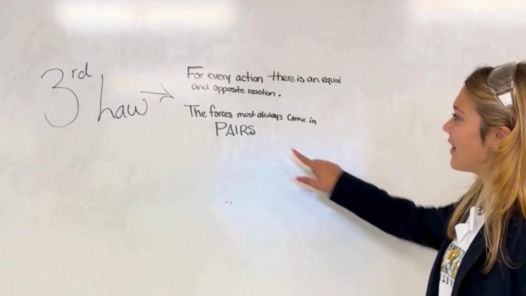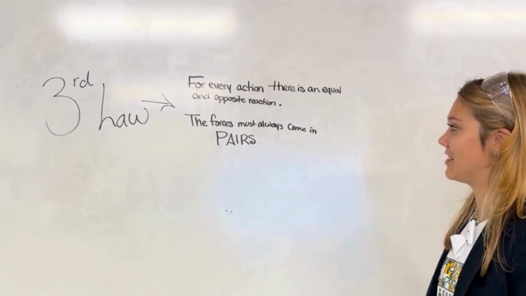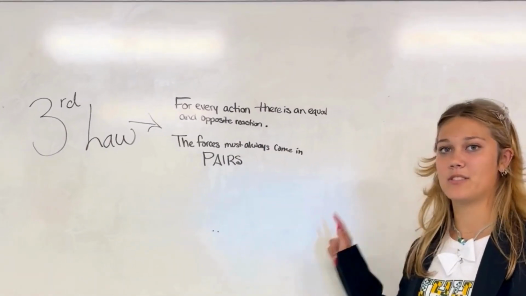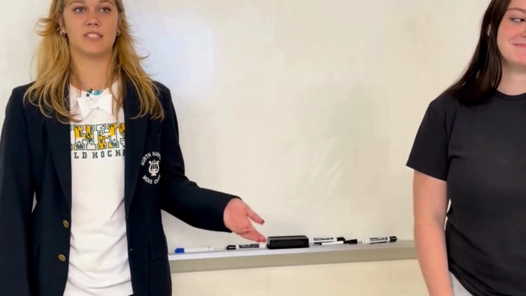Finally, Newton's third law. For every action, there is an equal and opposite reaction, which means the forces must always come in pairs. When you jump and push down on the ground, the ground pushes you upward with an equal and opposite force. That upward reaction force will lift you. Go.